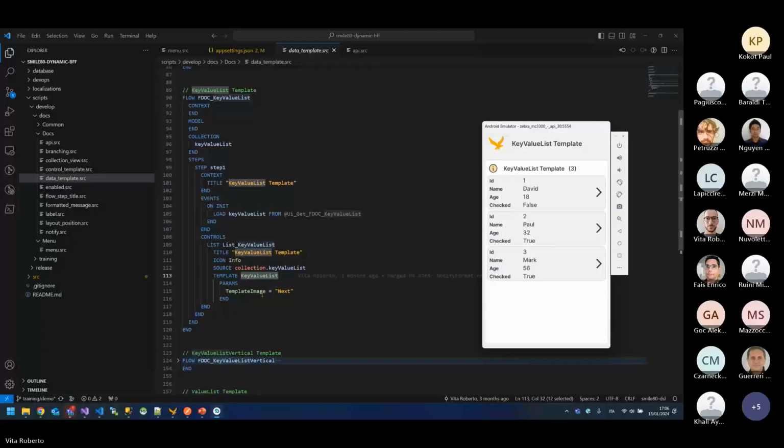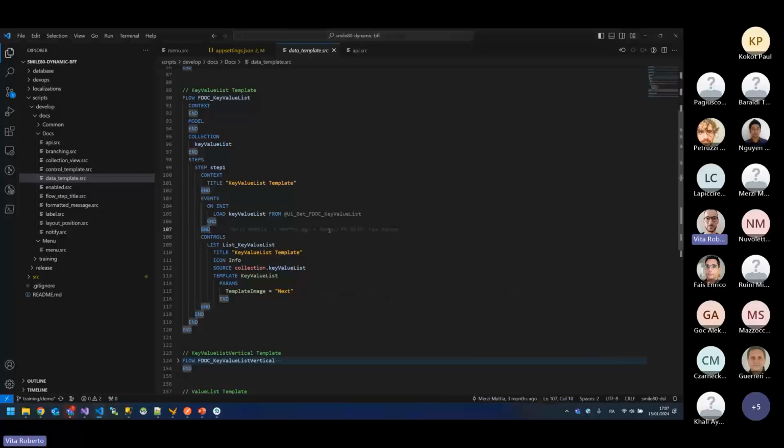And we can customize our template with some params. For example, we want to add a template image that is shown on the right side. So the next icon is this right pointing arrow. Let's see how this conversion is applied.